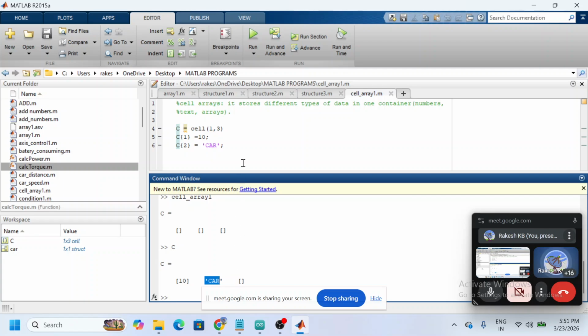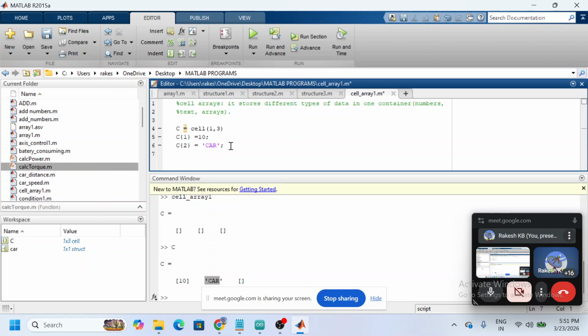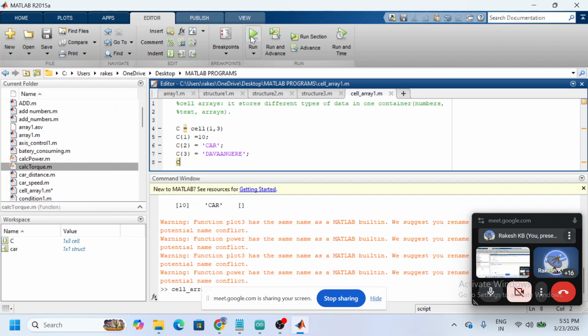So in the third, if you need to change the third, means just you can add cell 3 with whatever name you need. So cell 3 is equal to, so let us display Davangere in the cell 3. So after this you can type C here. It will show the output.